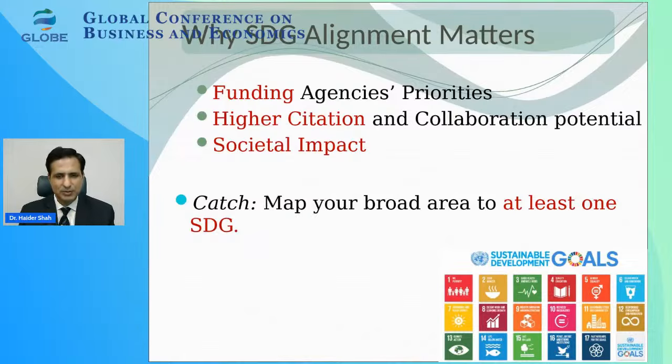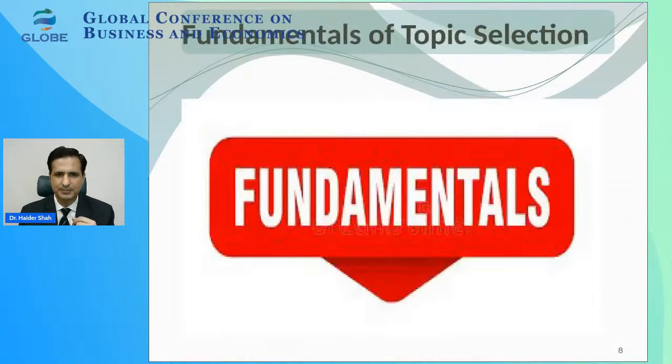Then the third, last but not the least, is societal impact. We create societal impact when we focus on the SDGs. Our work is translated into managerial implications, or may offer policymakers different kinds of strategies which will be helpful. So now, what is the catch? The catch is: map your broad area to at least one SDG. It should target at least one SDG in order for your topic to be trendy and aligned with the global priorities.